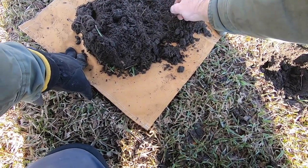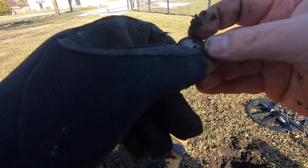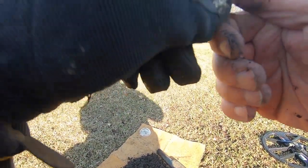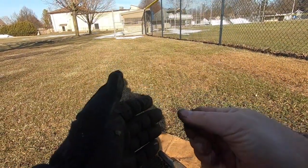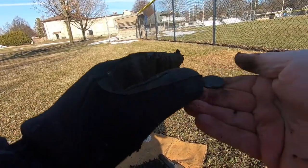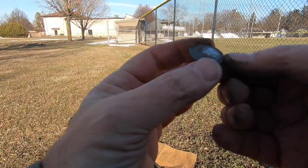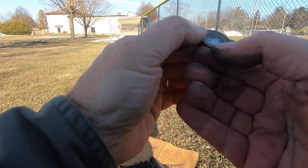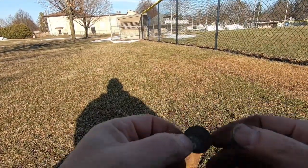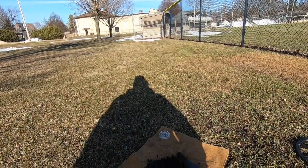There she is. There's the quarter, I think. Yes. Oh, nice and shiny. What year will it be, folks? I wish I could do a quick poll. This is the state of Arkansas, and I can't quite make out the year, but it's modern clad. I'll see if there's anything else in there, and then check out what is still in the hole.